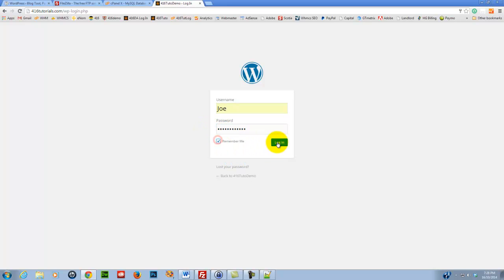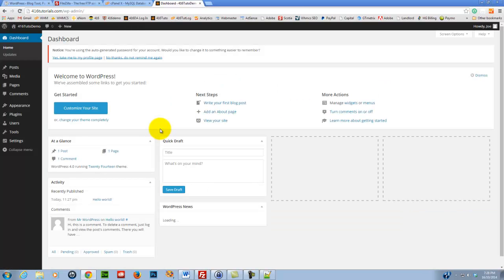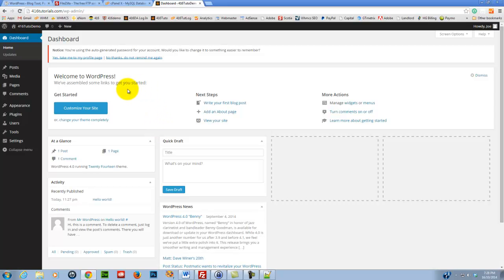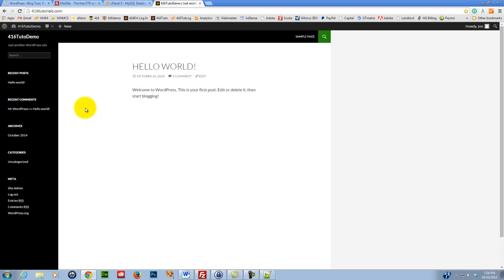Paste. Log in. And here we've just installed WordPress using FileZilla. Okay, this is your WordPress admin panel. You want to visit your site. There you go. That's the default template that comes in with WordPress.